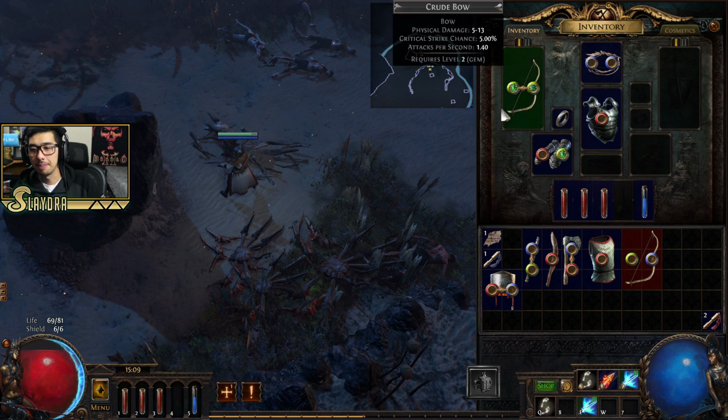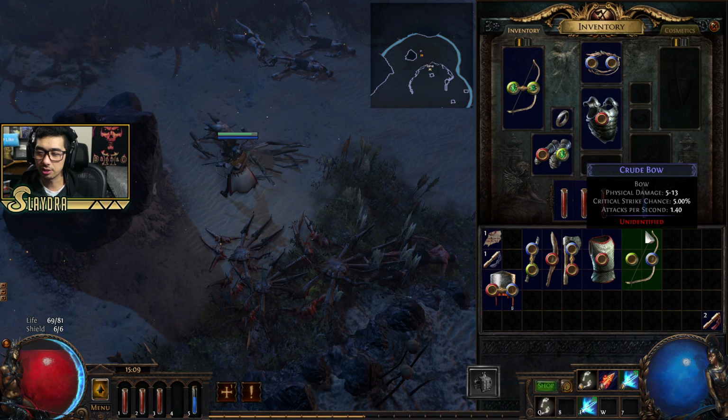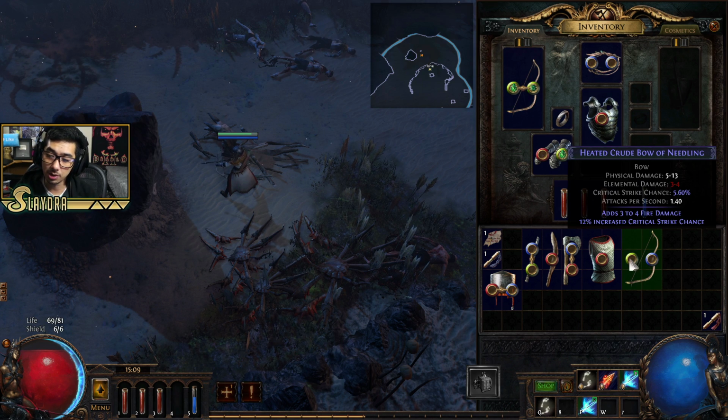So you see that the base of the crude bow is 5 to 13 damage, and then you'll see there's also critical strike chance. I'll explain that when we get a little bit more into it, but basically, everything multiplies off of the crit of the weapon itself. So you can see this adds increased damage. However, this is not going to be better because these aren't linked.